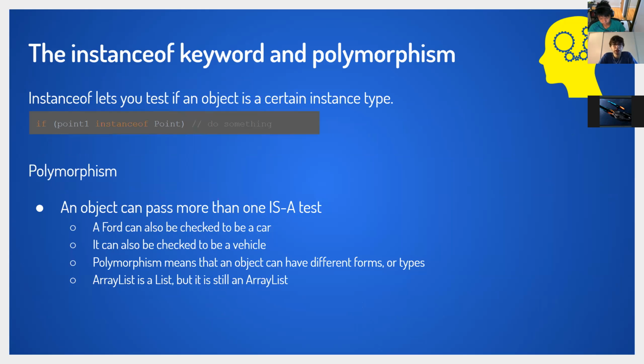Polymorphism basically means an object that can pass more than one is-a test. Often, if you have something three down on a chain of subclasses, the car is a vehicle and the Ford is a car, the Ford is also a vehicle. Therefore, that Ford is part of polymorphism as well.